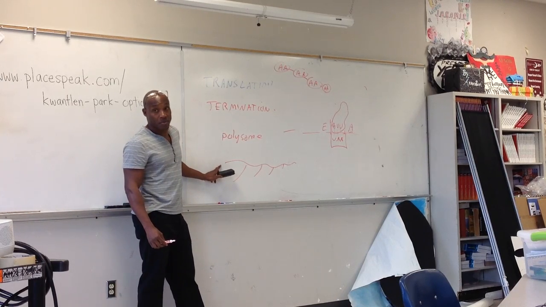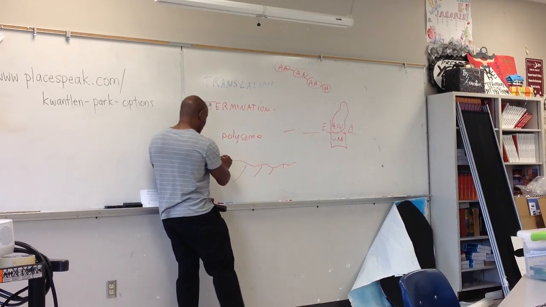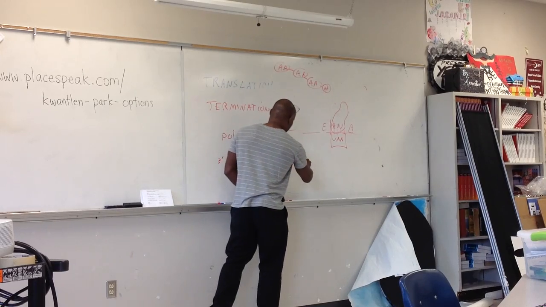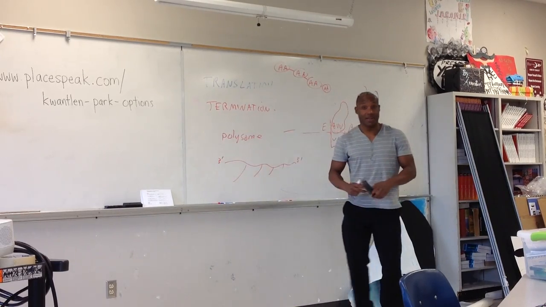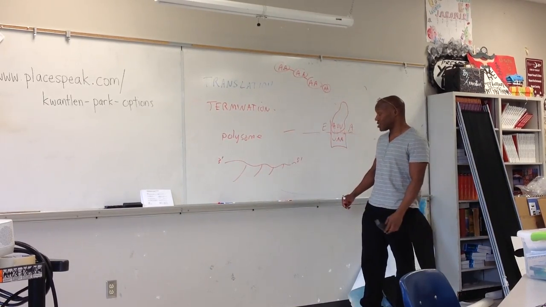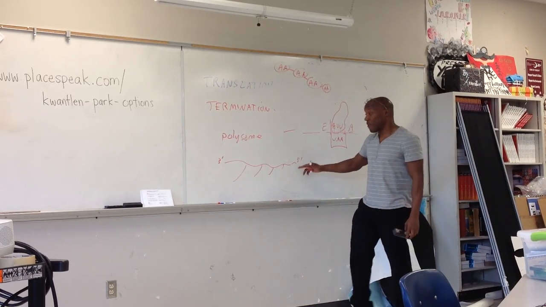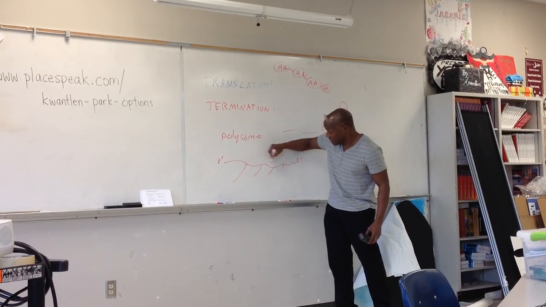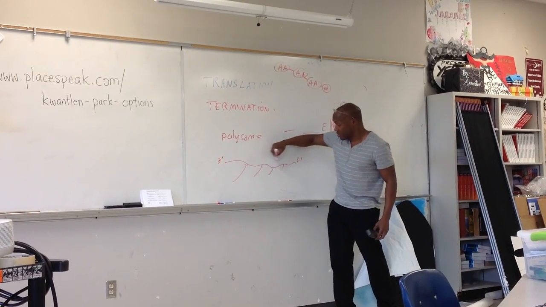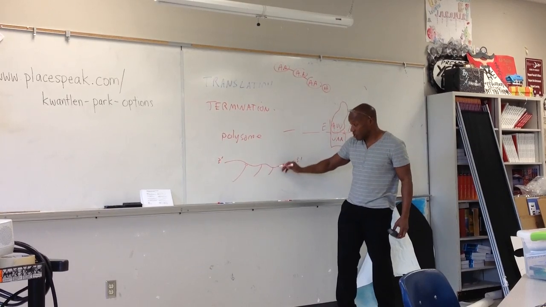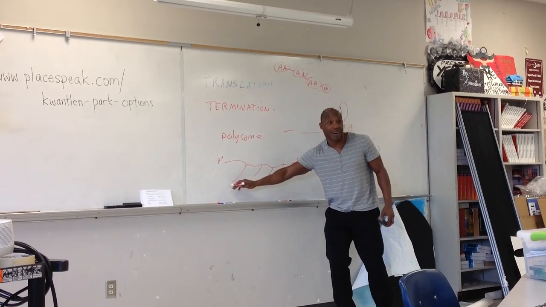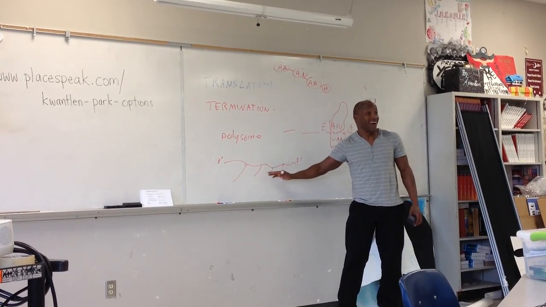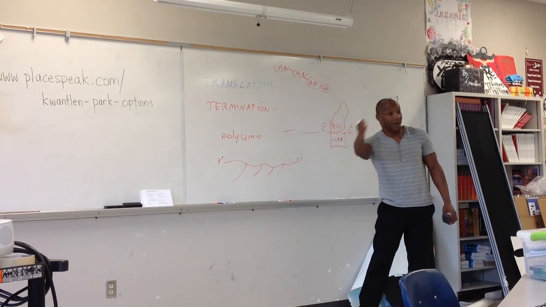Why? Because the 3 prime side is further along than the 5 prime side. It's a great test question, right? This is the polysome. Which side is which? Well, the thing is being read 5' to 3'. So this ribosome here has already read all of this, and this ribosome has only read this. So the polypeptide chains are of different lengths depending on how long the ribosomes had on the molecule.